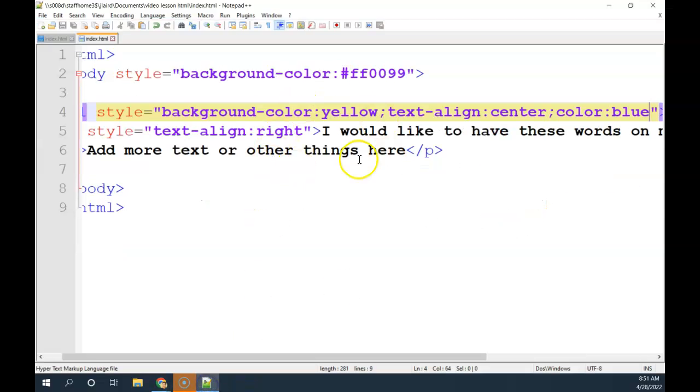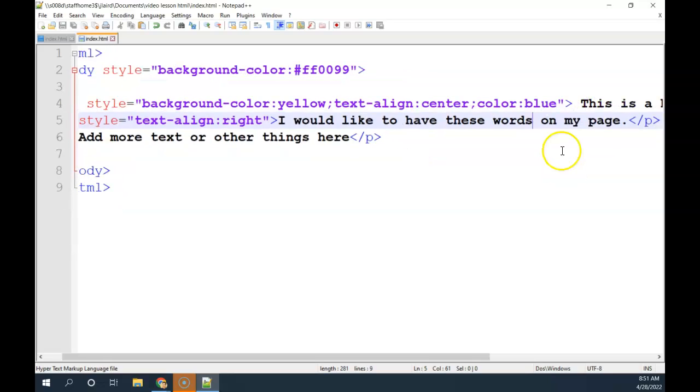So in this case, I would like to have these words on, and then maybe if I wanted this to move on to the next line, for some reason, I could throw the BR tag in. Now, as we've already learned, most tags should have a start and a stop. However, if you consider what a break is, it's a point in space, or in time. It doesn't really start here and stop over here. It just gets inserted. So back in the day, we used to just use the BR tag.